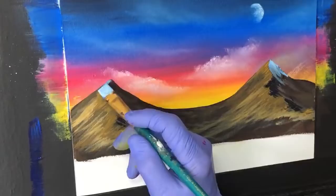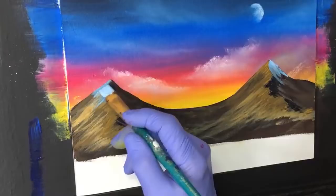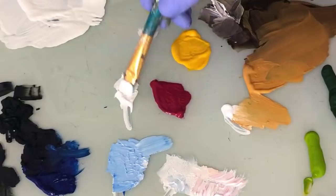Now we're following that peak with this color. That's simple. This is just the snow on the top. Now I want to wash that brush, same brush, get all that yuckiness out of there and pick up the titanium white. See here what I'm doing? Picking up the titanium white. I want to leave some titanium white.